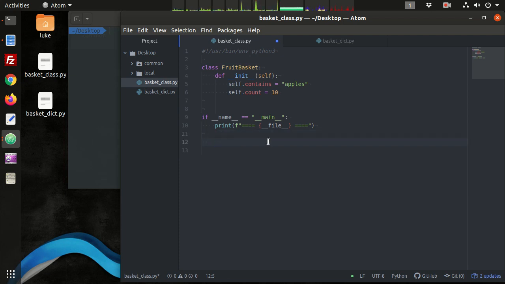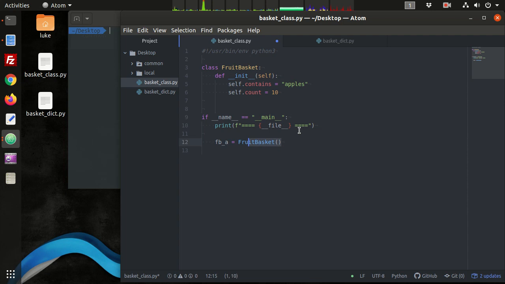So what we want to do here is have a fruit basket A, and that's just a variable name. I'm going to set that equal to the instantiation of our fruit basket class. FruitBasket is the name of the class, and that's what I'm typing here, and then left and right parentheses instantiates an object.